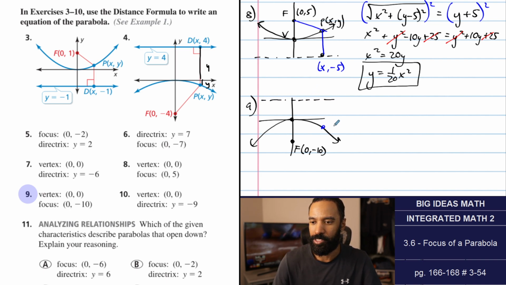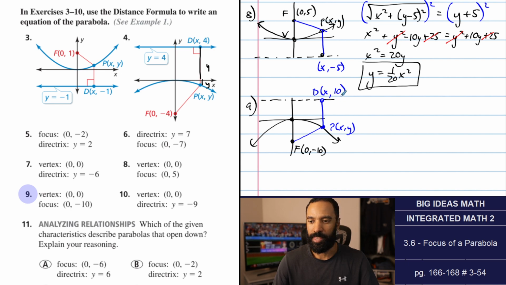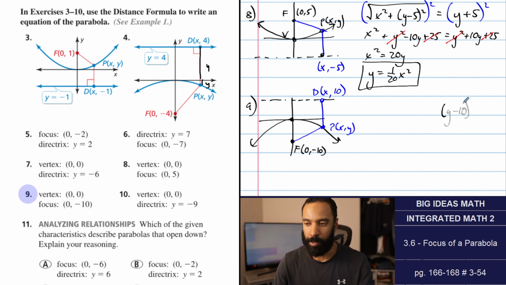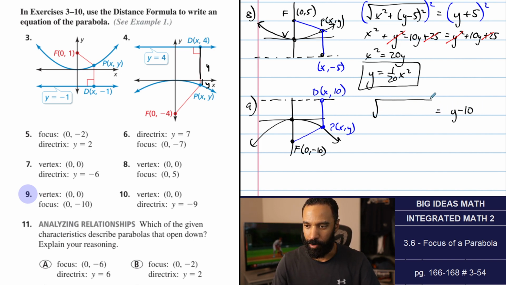When you hit a point on the graph that's some x, y, then the point to the directrix goes straight up to there at some x, comma, 10 units up. These distances are the same, so let's set them equal to each other. The distance from here to here is y minus 10. You can write 10 minus y, by the way, if you weren't certain which way to put it. When I square it, you're going to get the same result, and I like my variable first. From F to P, x minus 0 is x. We square that. Y minus -10 is y plus 10. We square that, and we add the results of both of those.